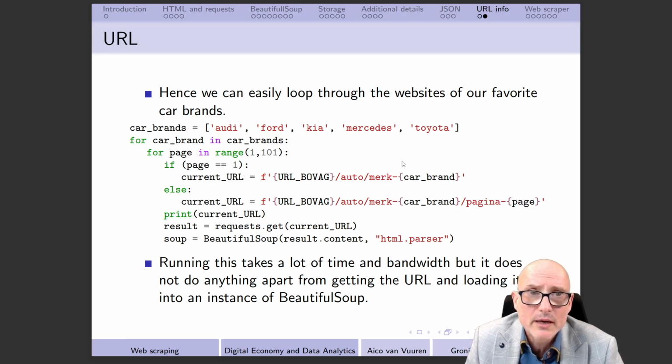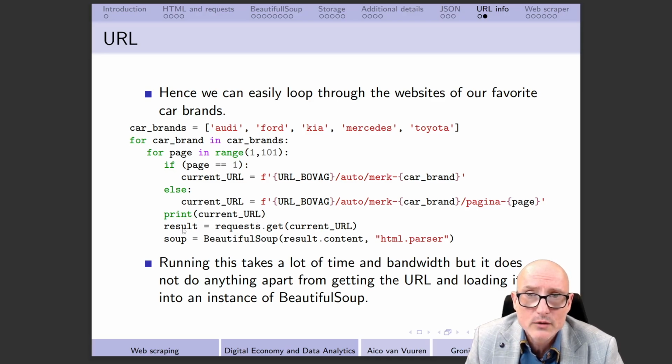However, we should also be careful here because if you would like to have, say, the second page or the third page, or etc., so not page number 1, well, then we should do something else, because then, apart from the car brand, we also have to have here the page. So in that sense, we can manipulate a string in such a way as I have done over here. Well, but then in order to at least see whether we have done everything correctly, we can print out the current URL after all.